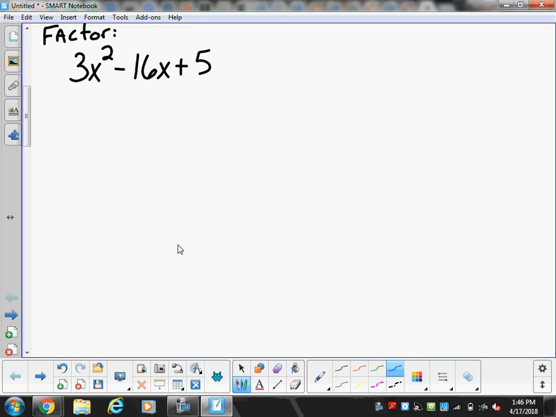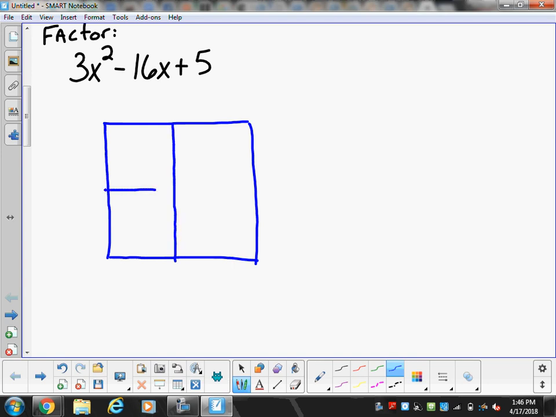All right, so first thing is we're going to start out by drawing a box. And within that box, we're going to draw it into 4 equal boxes. Hopefully a few of y'all will start to recognize this, but even if you recognize it, make sure you're paying attention so you don't miss the steps, okay? And this is just called the box method for factoring trinomials.